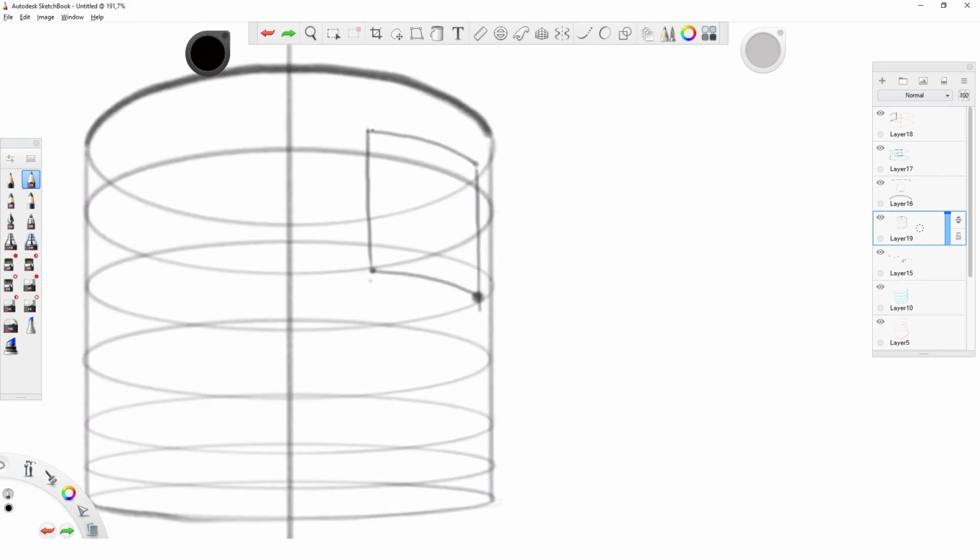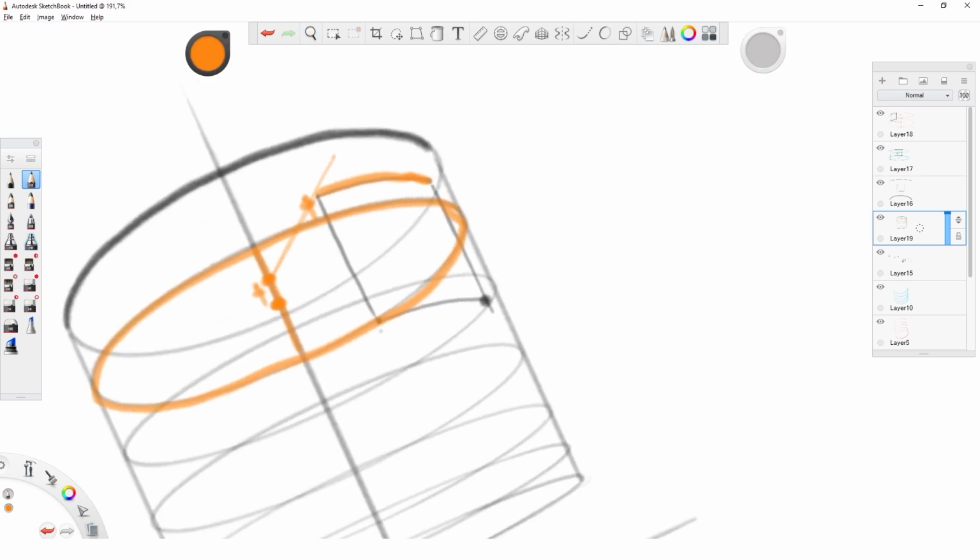Okay, so we have this now. So now I know what you can do as well to make your life a little bit easier or faster, whichever you want to call it. Like this ellipse, this here, is the closest to this. So what I can do is look at it. Okay, so this would be the center point of this ellipse, but it is this distance higher. So what you can do is you move it that distance higher. So I imagine this would be where I want to draw these extending lines, something like that.